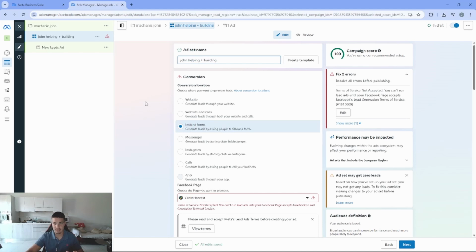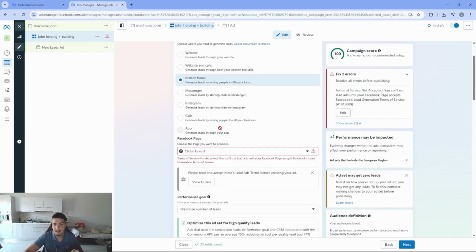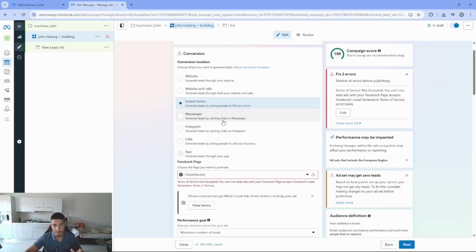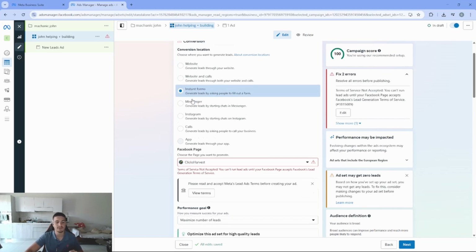It depends on your client and how he converts his leads. If the mechanic, let's say, has a website and the people have to go through the website to see the things, you can put websites. But mostly what works is instant forms. It's like a form, you ask a few questions to the client and then you will receive the form. So this is the best. But again, it depends on what the client really wants. If your client wants people to go to the website, or wants people to call him directly, it depends on what the client wants. But mostly what works really well is instant forms.